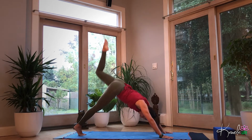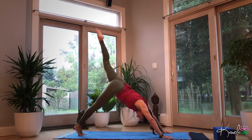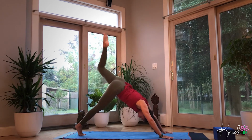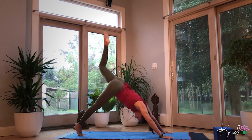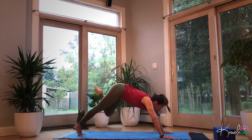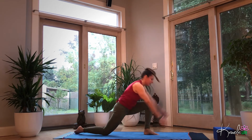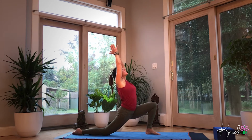Knee to chest. Extend, over to the right. Over to the left. Knee to chest, step through. Low lunge, sweep the arms. Exhale, sink the hips. Hands interlace.